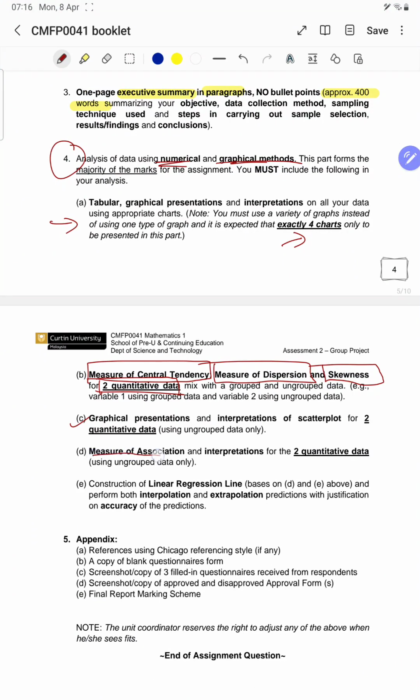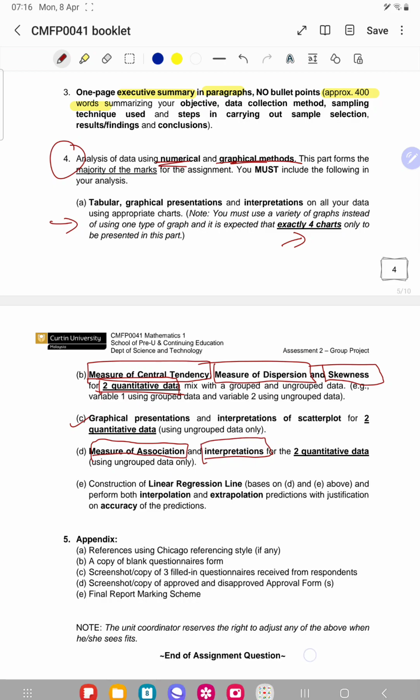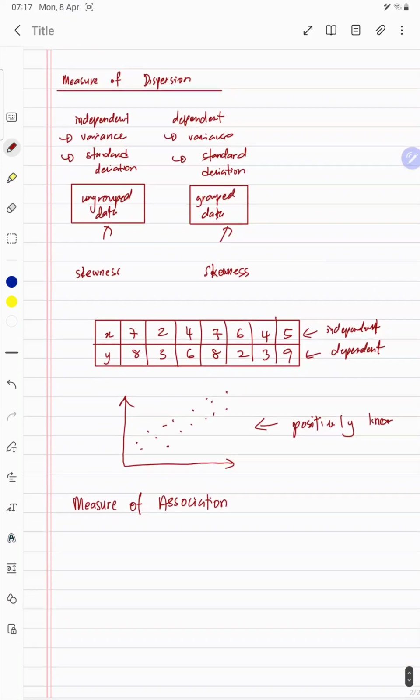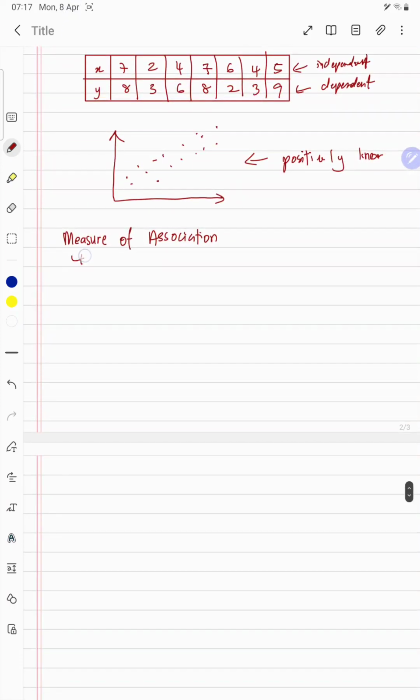That means you're going to do measure of association, you're going to do interpretation, which is the covariance and correlation, which is RXY. This one is SXY. So you're going to do this.